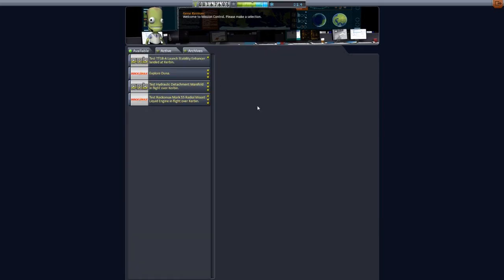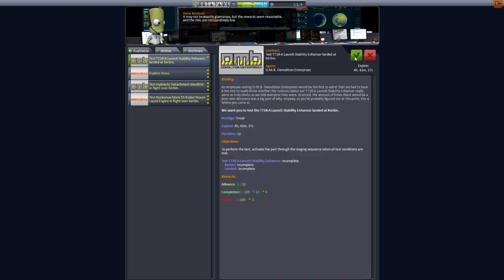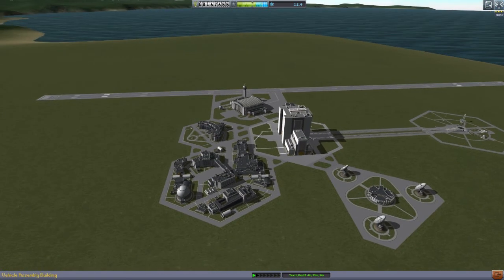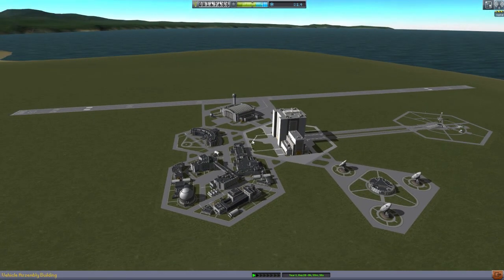We got any new contracts? Yep. Explore Duna. Bloody hell. Test hydraulic detachment manifold in flight over Kerbin. Test Rockomax Mark 55 radial mount liquid engine in flight over Kerbin. Test the 2T18A launch stability enhancer landed at Kerbin. Well, I can definitely do that. Mm-hmm. Right, I'll just take that right now, but we'll cheese that next time.